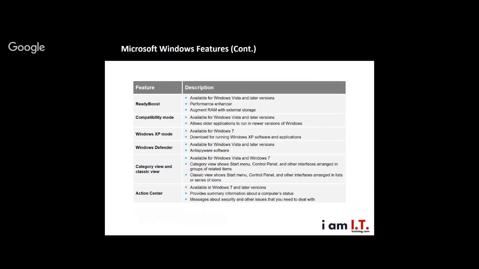Your Action Center. This is a centralized point of contact for all the maintenance and security items in your operating system. So anytime something needs attention, according to Windows, you're going to have an Action Center notification. It might be something as simple as you have this new update, or it might have found some malware that it doesn't want on your computer and it's quarantining it. So whatever it may be, if it's a security or maintenance item, it will be listed in your Action Center.